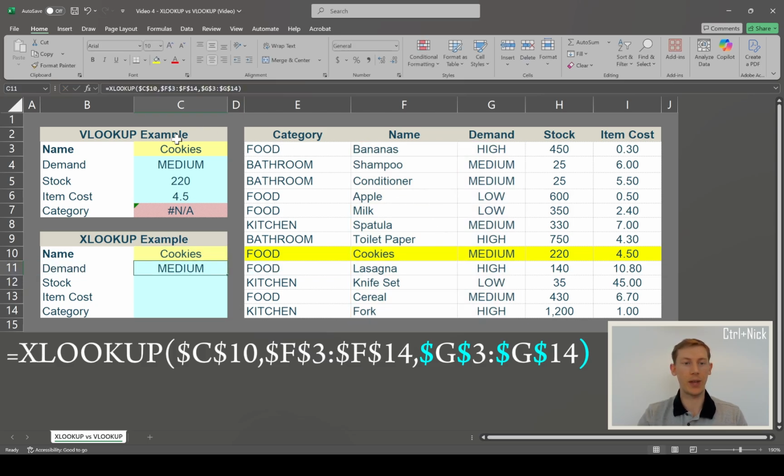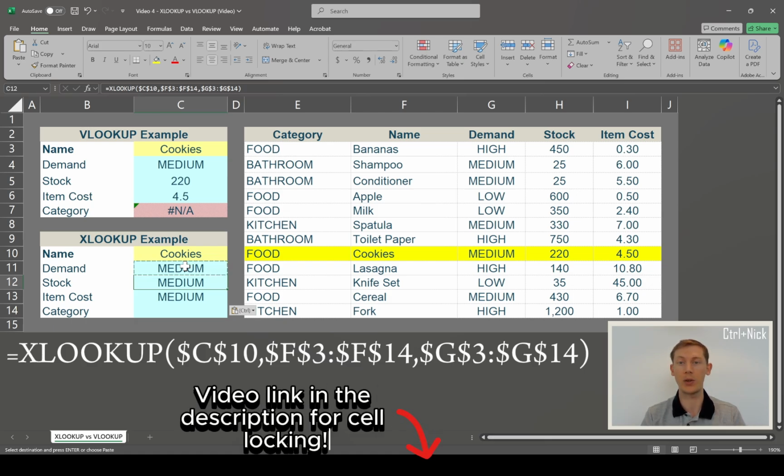Enter, and you'll notice that it's the same value as the VLOOKUP, so both are pulling in the exact same way. The simple part about XLOOKUP is I'm just going to copy and paste this down because we've locked the cells, so everything will just pull medium for the time being. And if you're interested in learning how to lock cells, I have a video that I would suggest that you go to learn a little more about that.